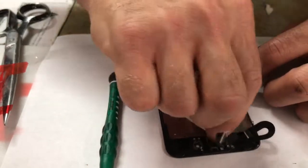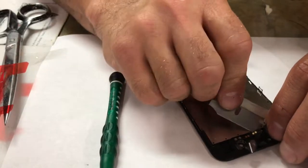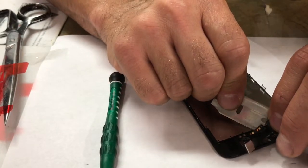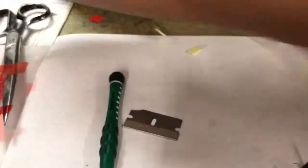Yeah, now that little bit right there helps. And you can use tweezers too. That can really come in handy. I've used tweezers before, but because I'm making the video, I don't want to stop. There it goes, came right up. So once you got that off, that's all bare.